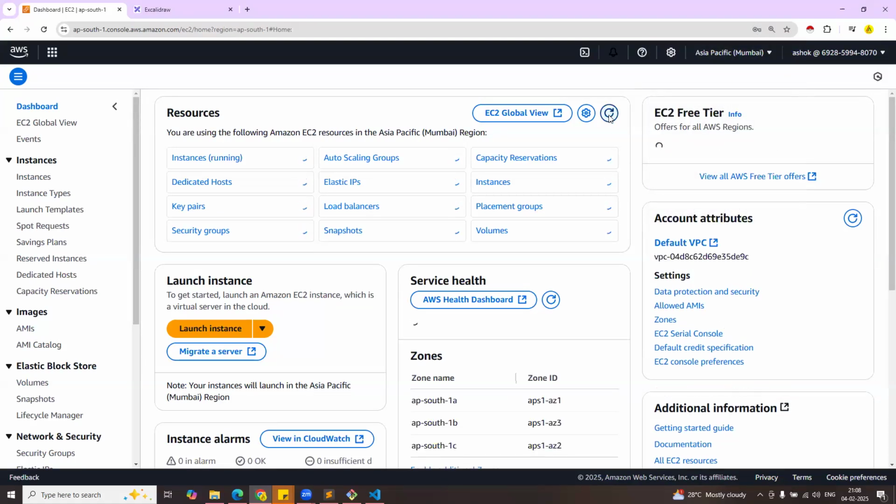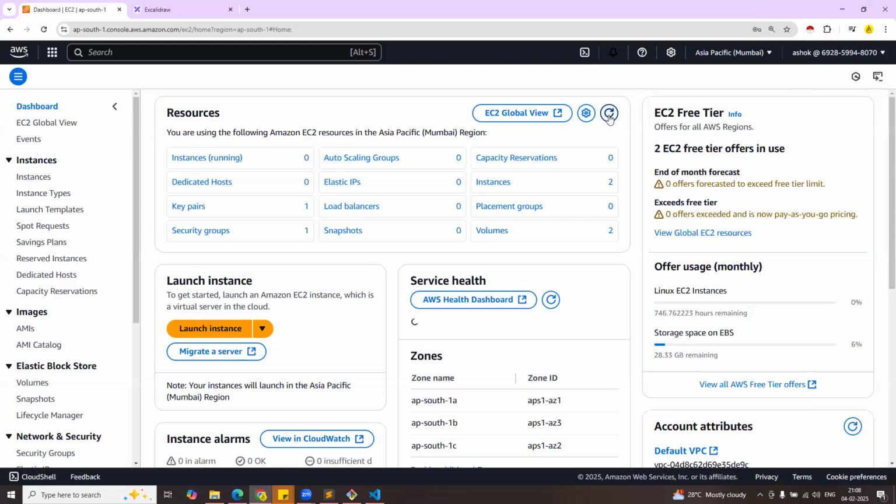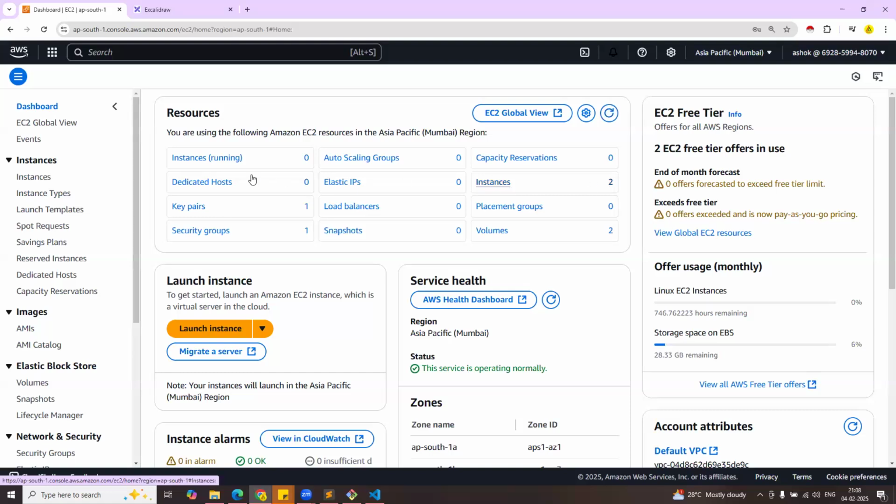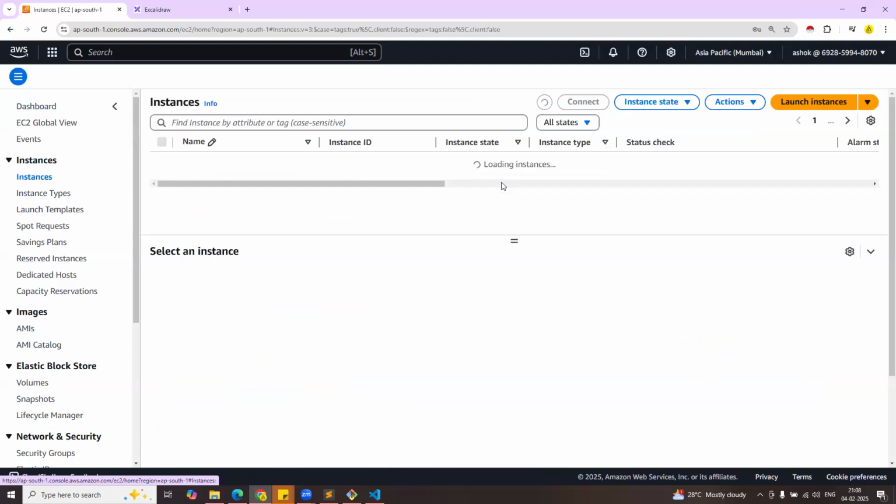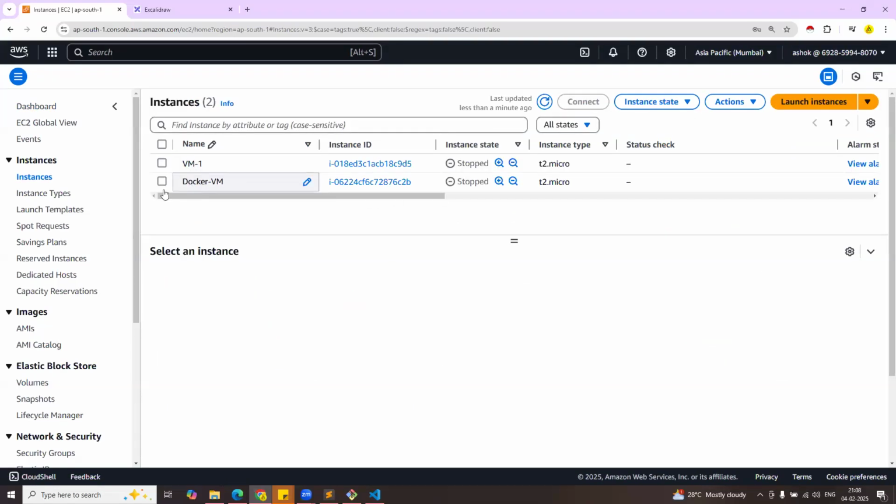Okay, I logged in to my account. We can see the dashboard of EC2. Already in my EC2, two instances are available, but they are not in the running state. One is VM1, the other is Docker VM.